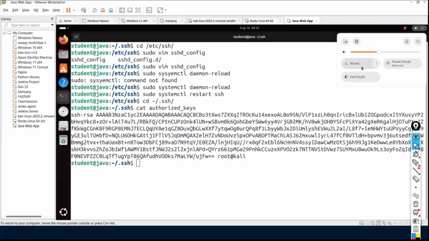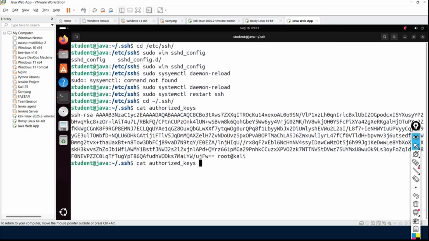Think about if you're having a critical system where you're running a big server and you lock yourself out, you will not be able to do anything. Be careful when disabling password authentication in your system. But it is the right thing to do. You have to do it and you have to have that process.